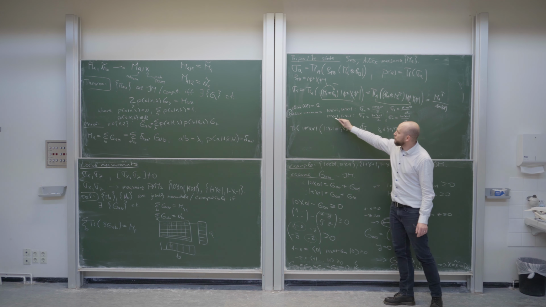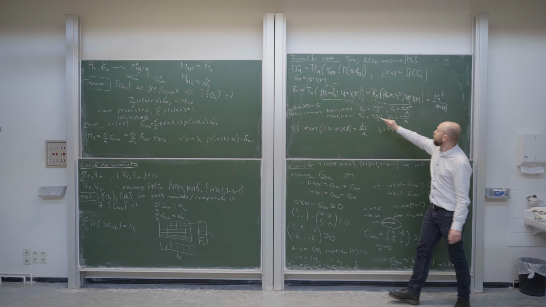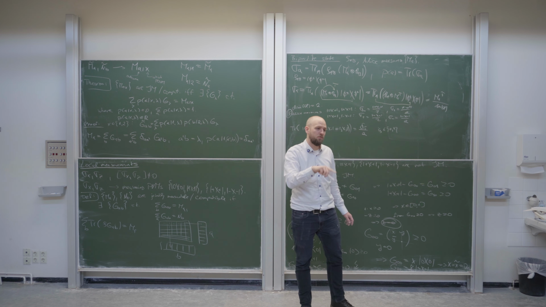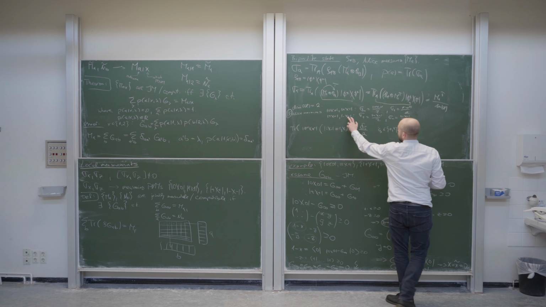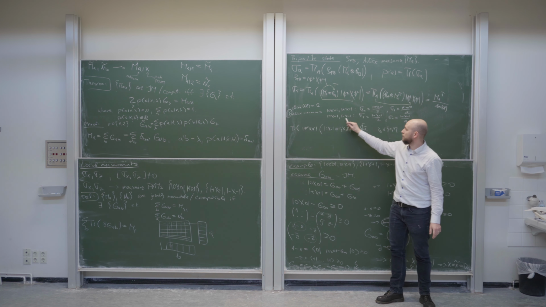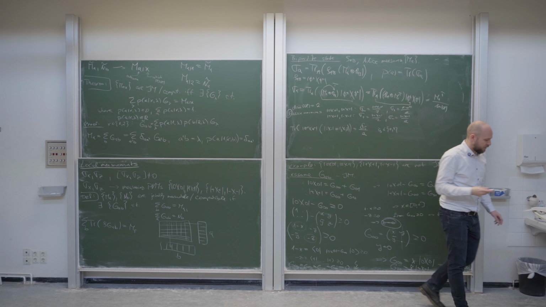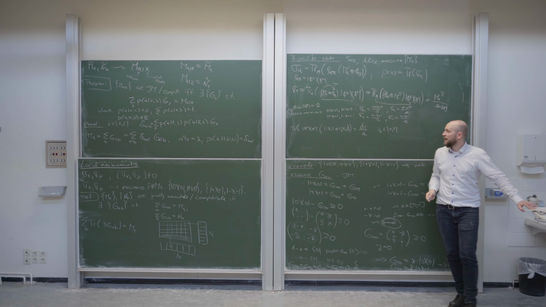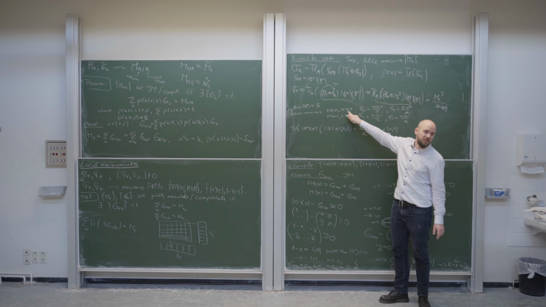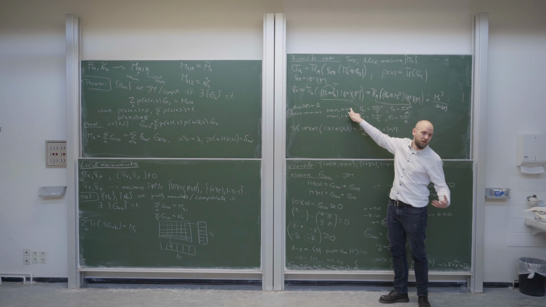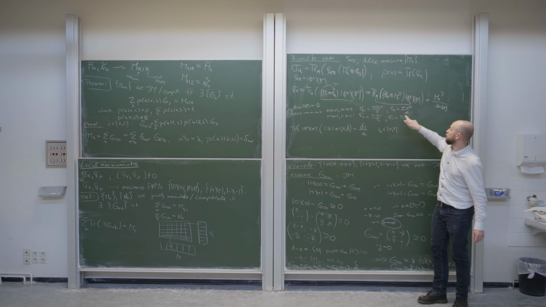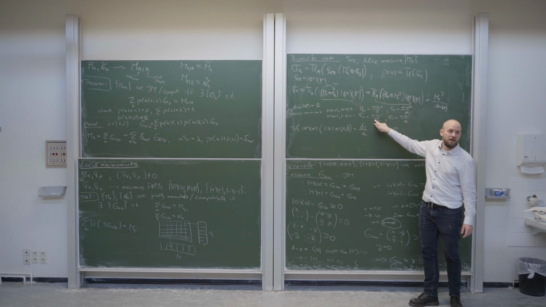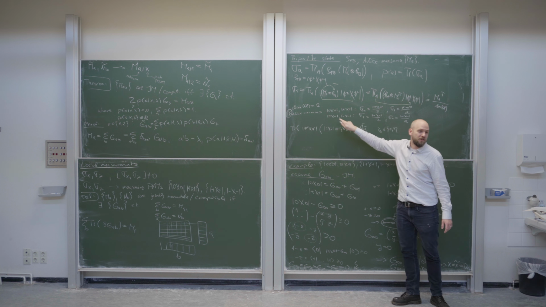But now if Alice would measure in the Hadamard basis and Bob would measure in the Hadamard basis, again Bob would get exactly the same outcome as Alice. So Bob would learn the value of sigma x, or the Pauli x, on Alice's particle. Well, but now we can do an experiment where Alice measures in the computational basis, and she gets the value of Pauli z on her particle. But now Bob can measure in the other basis, and he knows that he gets the same outcome as Alice would have gotten had she measured in this basis.